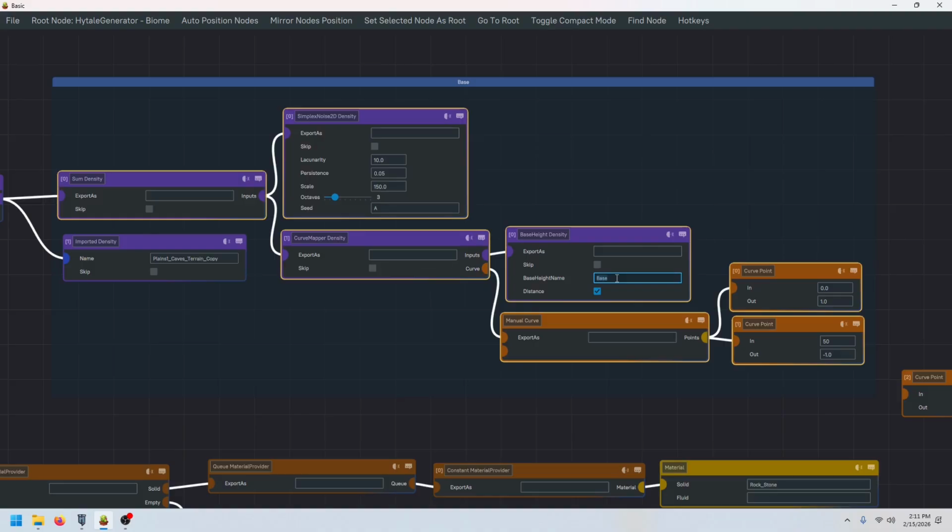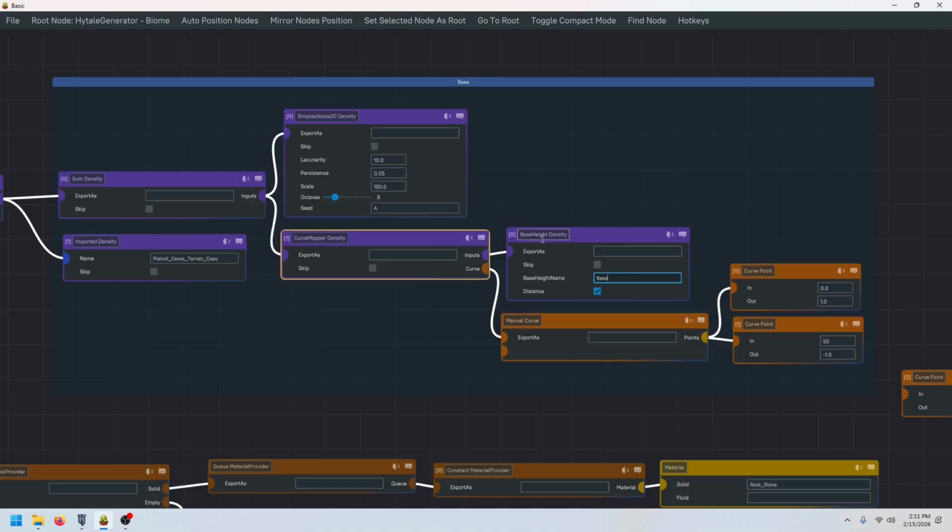I believe that value is 100. And then it returns a difference from base. So base is 100. If this asks what is the height value of the block at 101 y, this responds 1. If it is at y value 99, this responds -1.